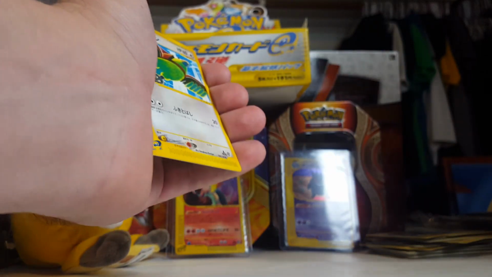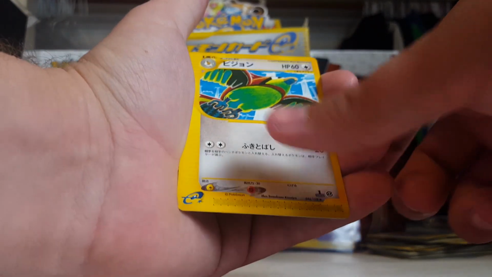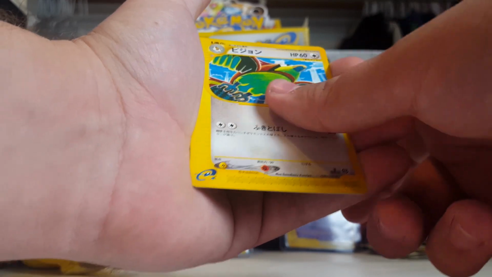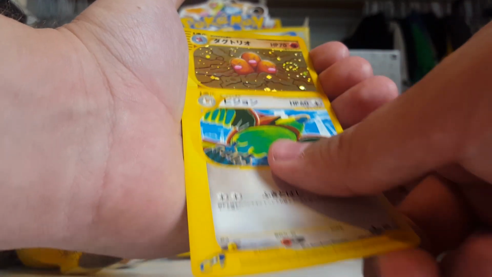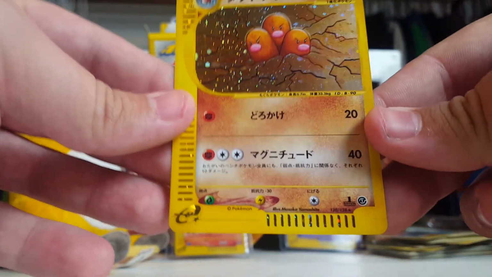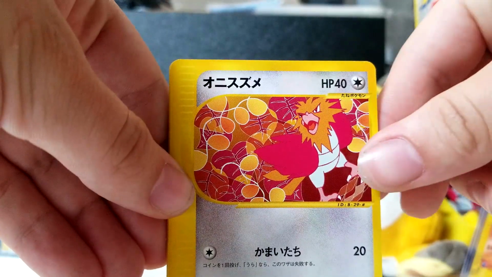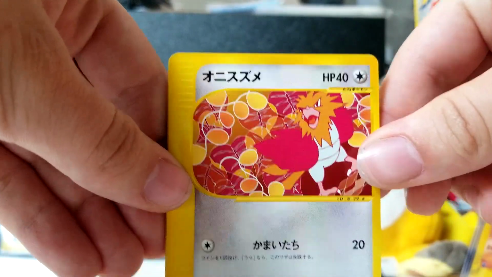Diglett. Ponyta. Goldeen. Oh, what? I feel like we haven't seen that one much. We have not seen that Pidgeotto. Oh, I thought it was a Pidgey, actually. I was like, what the heck? And... oh! Holo Dugtrio! Nice. We haven't seen that yet. I mean, we've seen the normal one, but... and we're back with a Spearow.